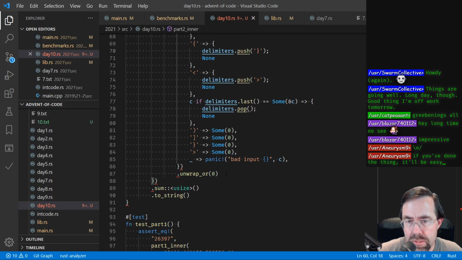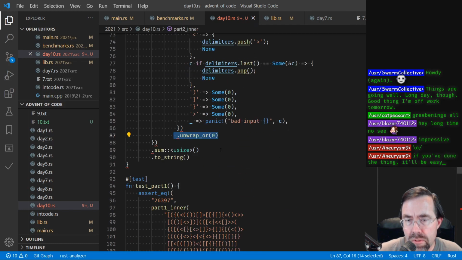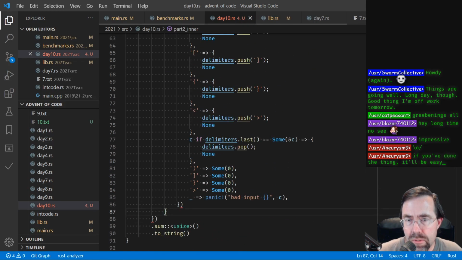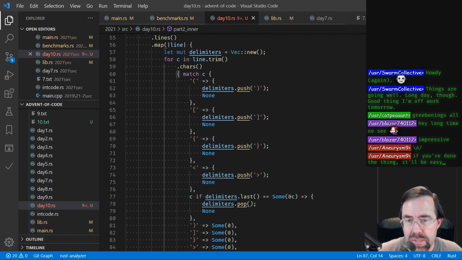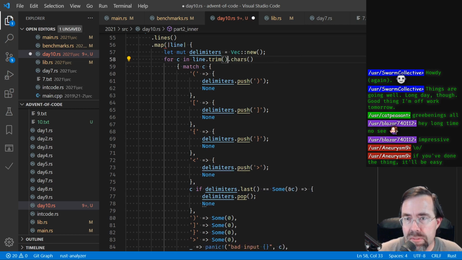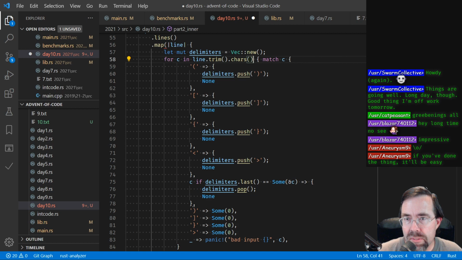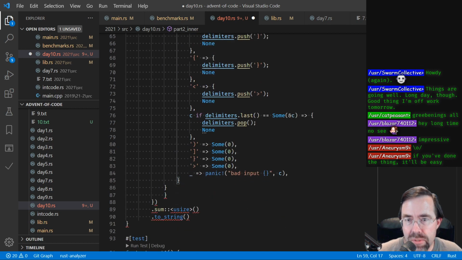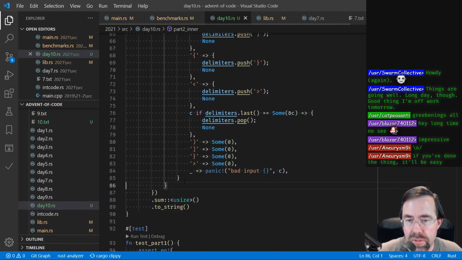And then add that. Hold on, I need to make sure that it all matches. It doesn't match yet. Doing some manual lining up here. Okay, there, we got it.